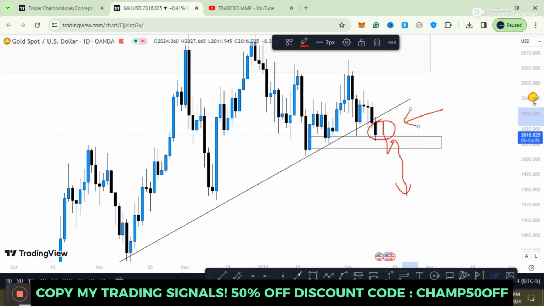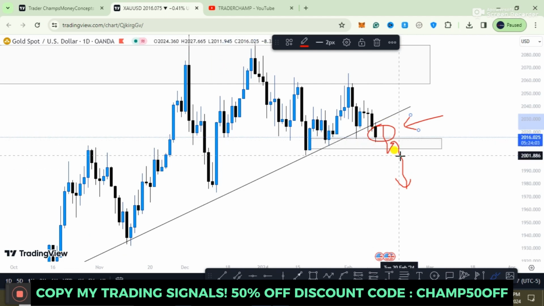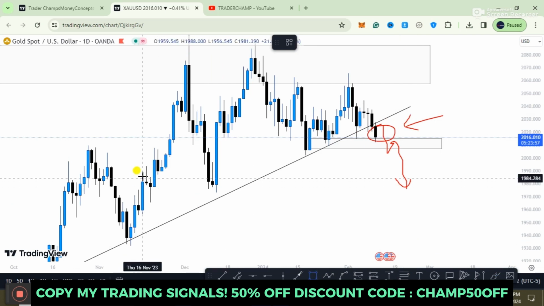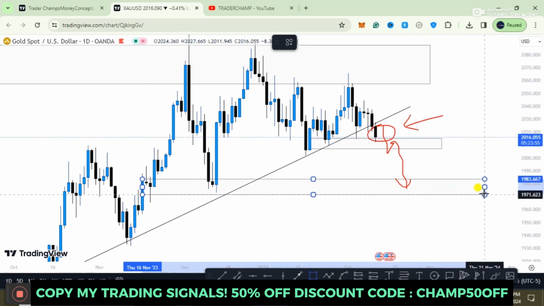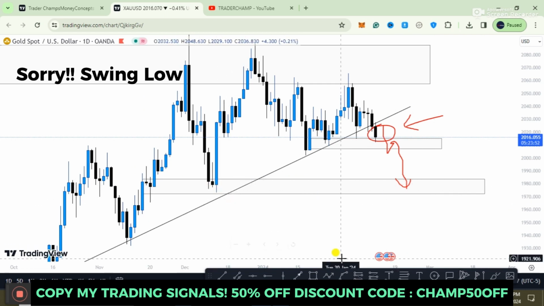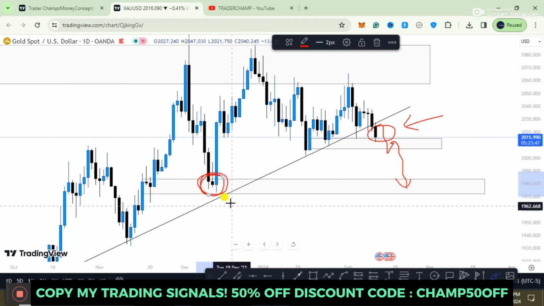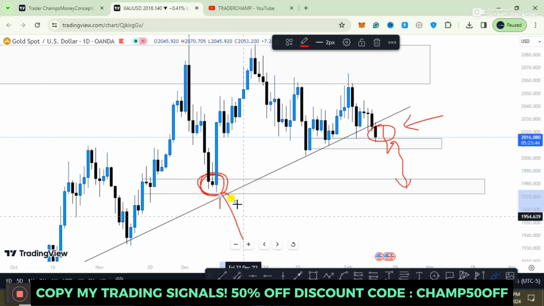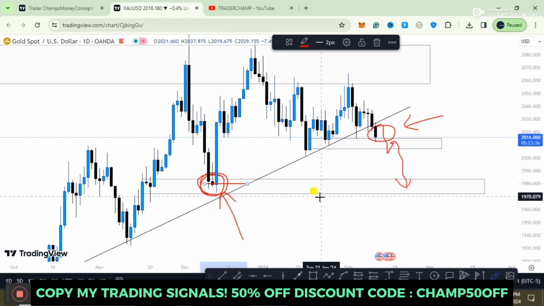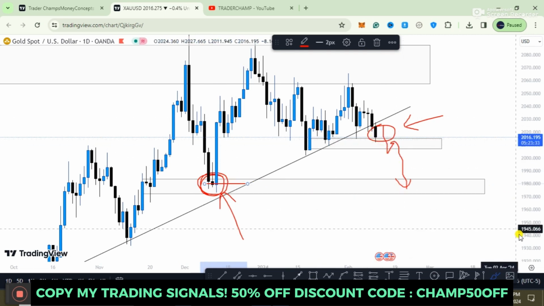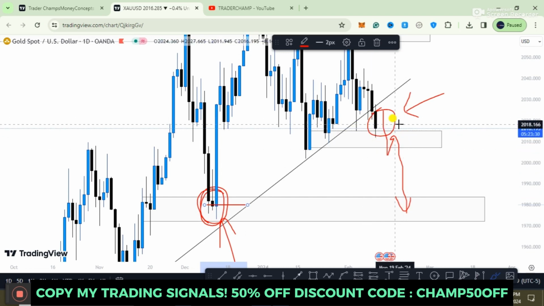And also once the price confirms this breakout of the daily support or the demand zone, the next best target that we can expect to see on the gold will be held close to this recent swing high, or the previous swing high that we have seen close to this region, right, or this price level. Which is perfectly held close to 1970 or 1980, right? So on average we can have a price level close to 1980, right? So we have to confirm a daily support breakout first, and then a reversal and a continuation to the downside.